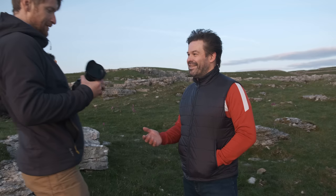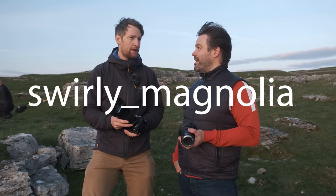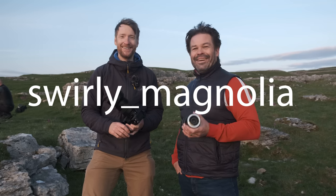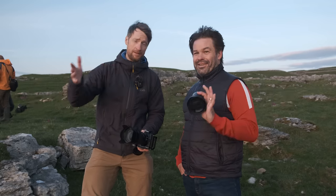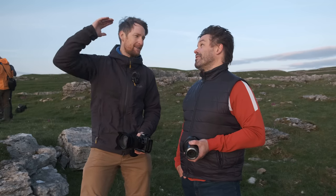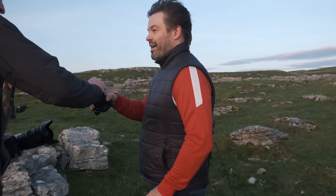Returning the 14mm lens to Gary. What a great evening — although the light just looked so promising and then turned to complete mush, with aeroplane trails and the clouds gone. Gary is a blind photographer — you don't get many of those — his Instagram is 'swirly underscore magnolia', which is an anagram of Gary Williamson. I'll put it on screen. As soon as this group of photographers turned up and introduced themselves, they were the friendliest bunch — I could film in front of them no problem. The 14-30mm lens was very kindly lent to me.